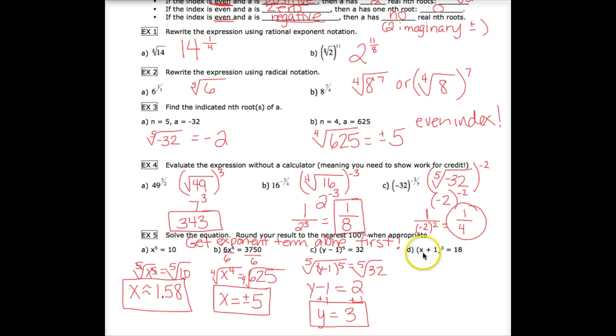All right, last one, x plus 1 to the third equals 18. Again, I've got my power term alone, so I just need to take the cube root here on both sides. Again, we love odd indexes because odd indexes mean we don't need to worry about the plus or minus. So I've just got x plus 1 over here. Cube root of 18 doesn't come out evenly, so we're going to approximate it here. So I'll give it the squiggly equals. It's about 2.62. So then subtract the 1 on both sides, and x is approximately 1.62.